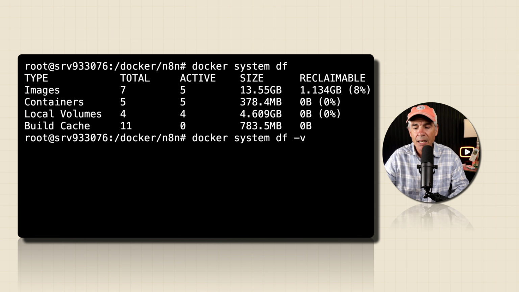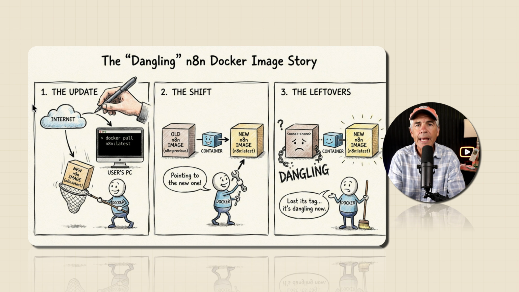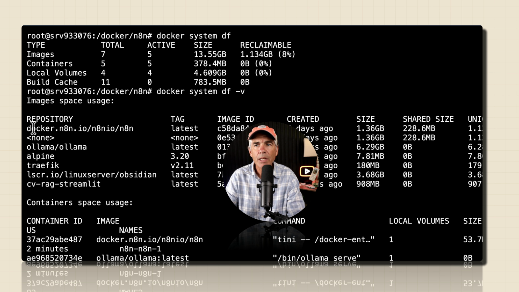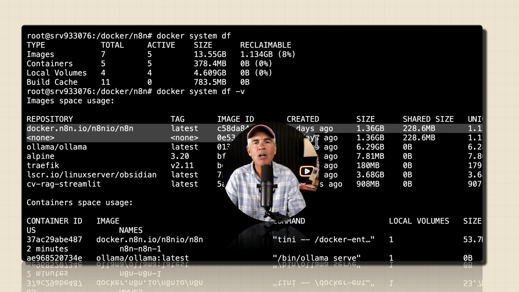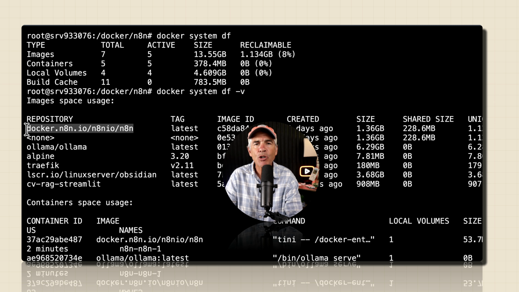So I'll tap return. You see we get all of this information. So let's go to the top and check this out. Remember the dangling n8n Docker image story that I told you? Well, these top 2 lines right here tell the exact story perfectly. So this is the latest version of n8n that we pulled in.